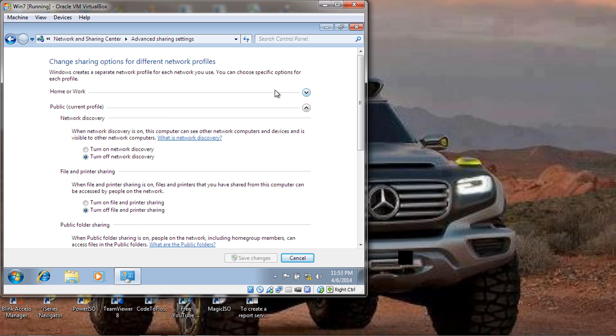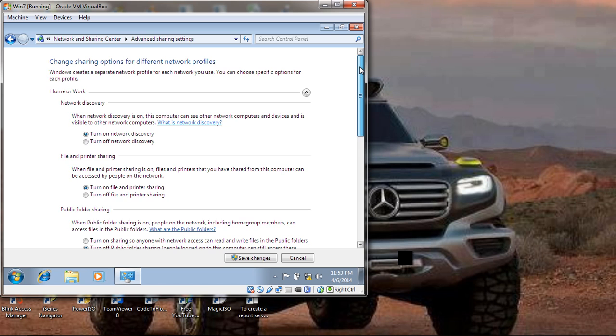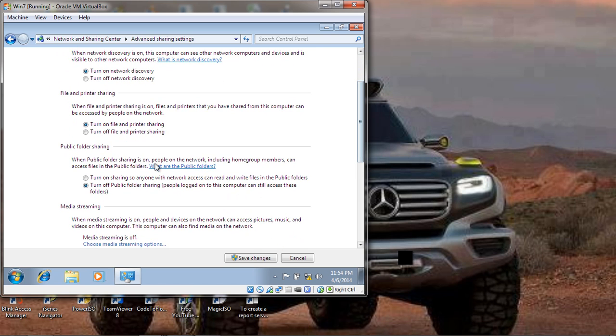Right, so the network here, I need to change this network to do some changes here. So network discovery is on. Turn on file and printer sharing. Turn on public folder sharing.